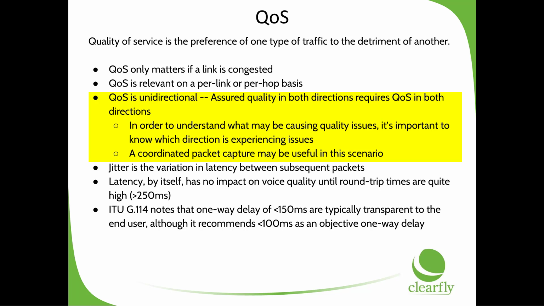This is an excellent example of why detailed call experience notes are so important when troubleshooting. If a customer can hear a caller just fine, but the person calling in from the PSTN is hearing garbled audio, chances are very good that there is some upload congestion somewhere along the path, and usually it's right at the customer site. This is another instance in which coordinated capture can prove very useful. If a capture at the customer site shows no packet loss or jitter in one RTP stream, but a capture on Clearfly's network shows, for example, 2% packet loss and 75 milliseconds of jitter, then it's time to dig into the customer's connection to determine what may be happening in that direction.